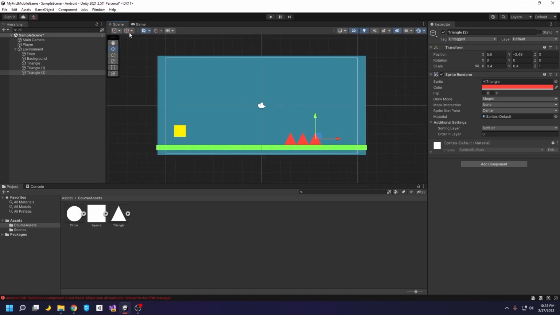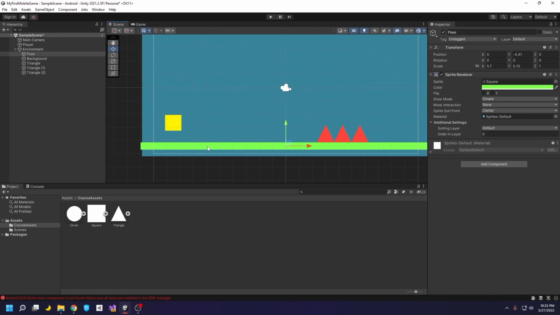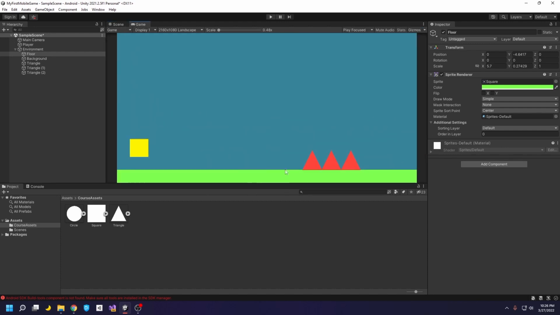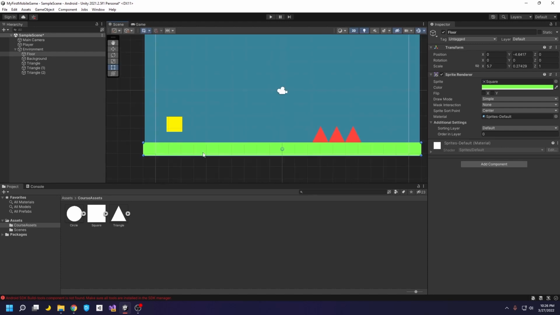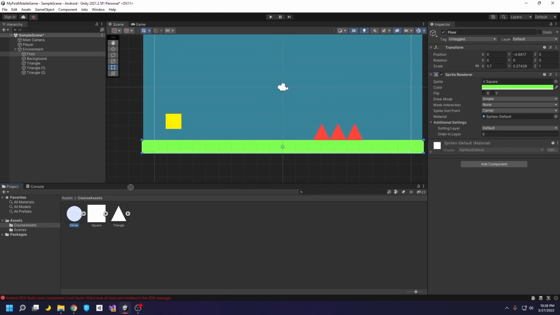I think what I'm going to do is select the floor, select this rectangle tool, and then drag it down so it's covering the entire bottom half of the screen, which looks a little better in my opinion. The last thing we're going to do is add some coins. So we're going to use that quicker method we discovered, drag it right in. I'm just going to scale it down using the rectangle tool, and put that over there.